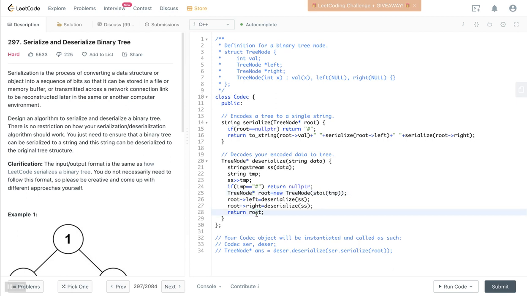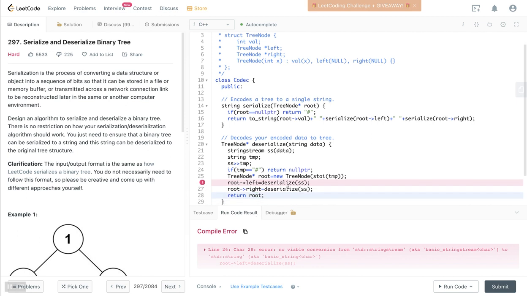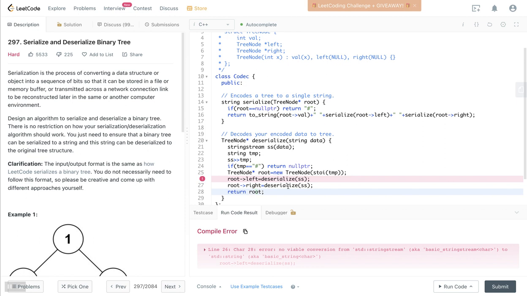Okay, let's run some test cases. It says, okay, I think I made a mistake.